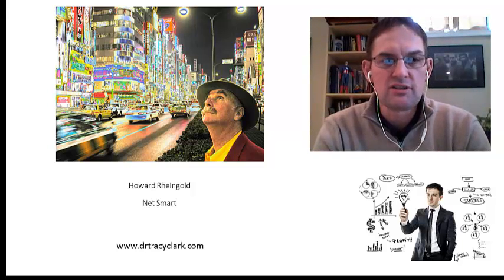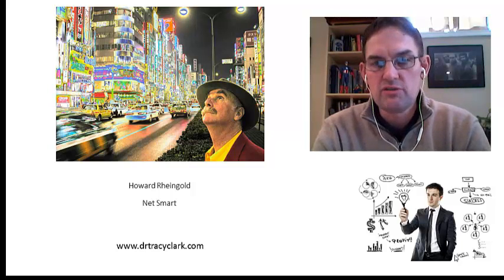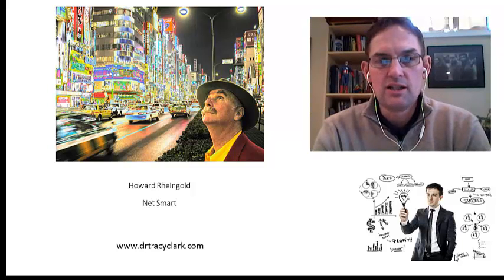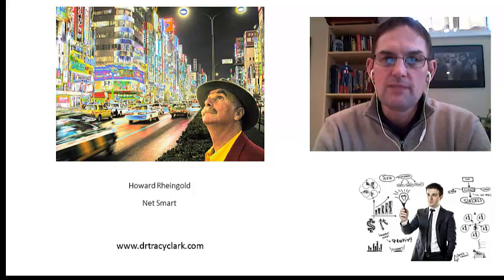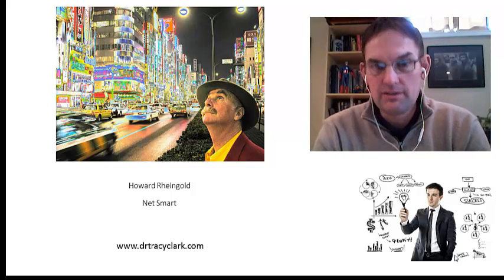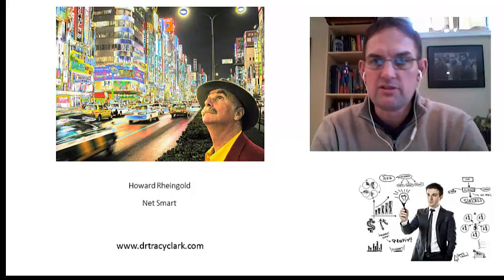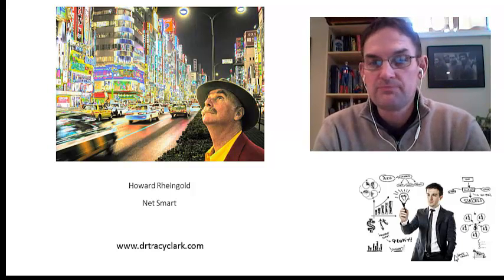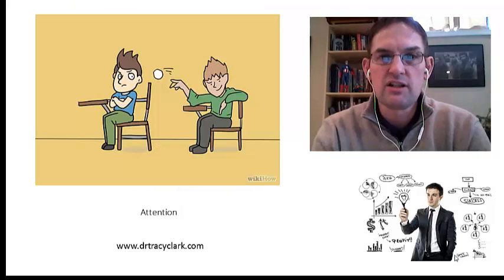If you sit back and you start to think about what does it mean to be net smart, what are some of the elements that you and our students today have to deal with that students and teachers 10, 15, 100 years ago did not have to deal with. For example, information. There will be a point in time where you'll take a single step sometime throughout the day, and the information on the internet will double. Well, that's pretty profound when you think about it from the point of view of trying to collect information, use information, and remember that information. So Howard Rheingold is our main contributor for this week as far as our content focus.